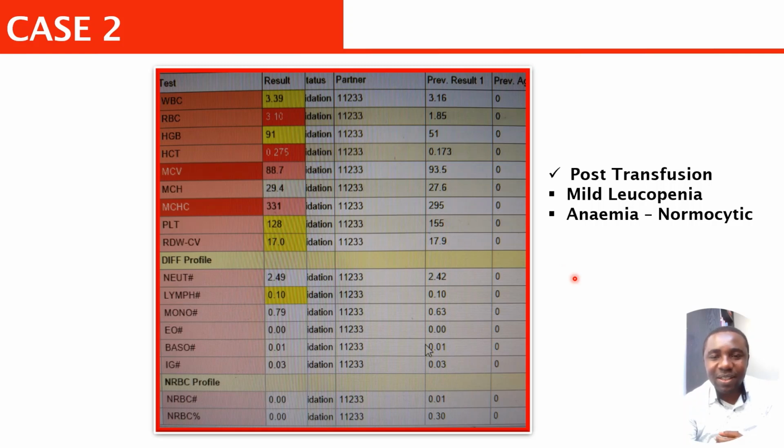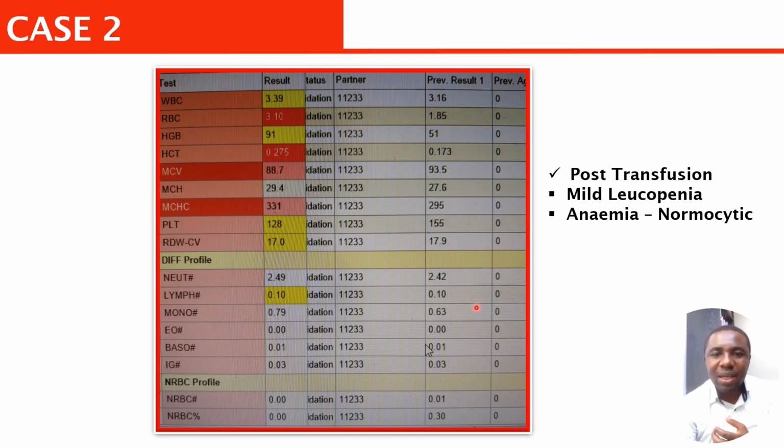Let me give you the secret. When they give you a result, please look at the previous. If you look at the previous day, it says 0.0000000, which means that sample was done today. So this was the previous result. Look at the previous result on this line. Hemoglobin previously was 51, and so on. So these are the previous results, and it's saying that this previous result was done today. That's why you have 0 day.